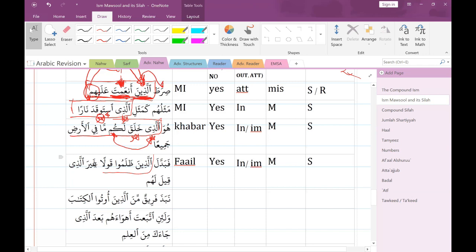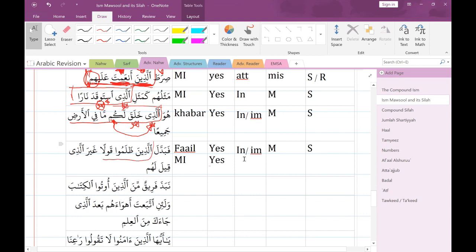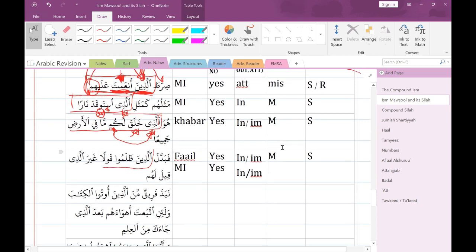So let's look at the second one. غير الذي قيل لهم. Mudaf ilayh. Yes. So غير, of course, is a special mudaf. When you see غير anywhere, special mudaf. So whatever comes after it is going to be the mudaf ilayh. So الذي here is a mudaf ilayh. What is the pronoun? Is it outside, is it attached? So الذي and قيل. Inside or implied. Same thing, implied, because the hum version doesn't match the alladhi. Exactly. And of course, this is a match. And again, specific.